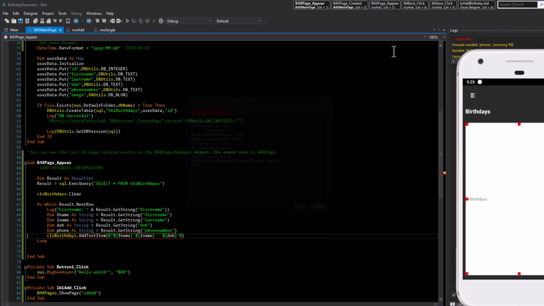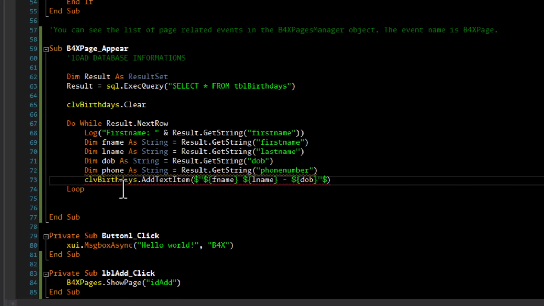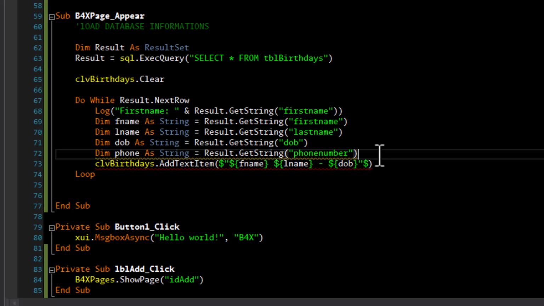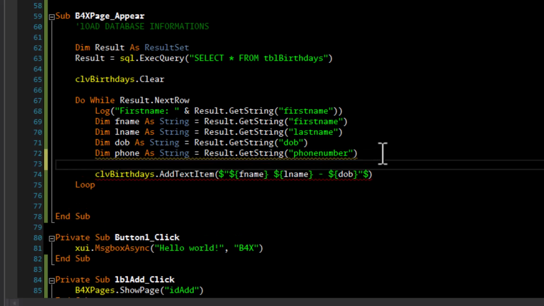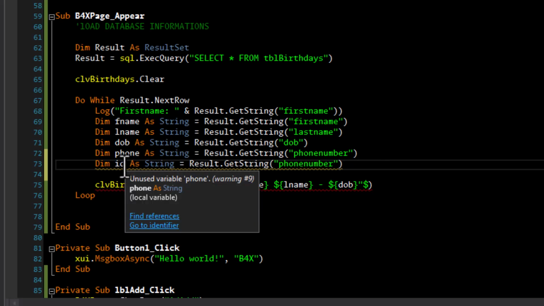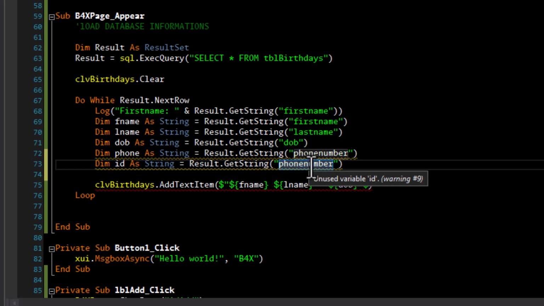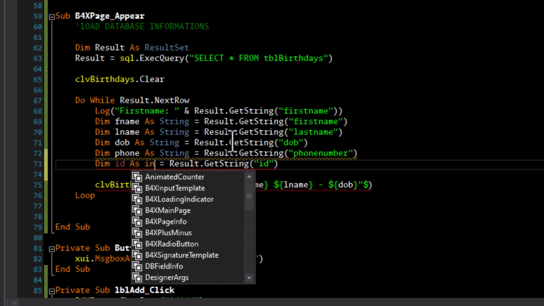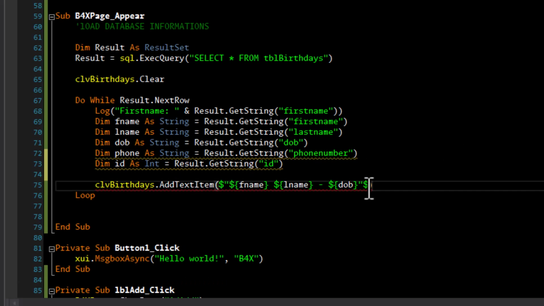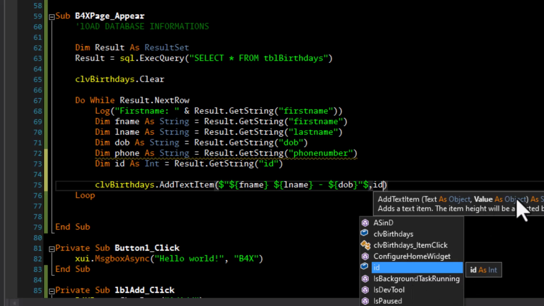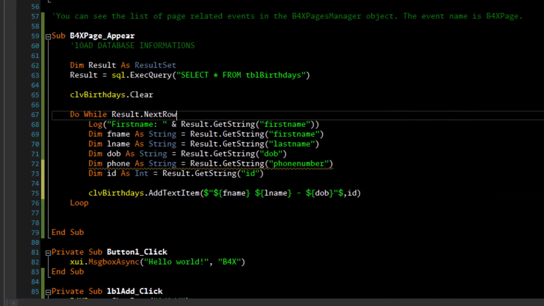Okay, there is an error, expected something. So for CLV, we need to add a return item. So we can also get the ID and use as a return item the ID as string is equal to ID. The ID here we made it integer, so ID as int, right? So the return item for the list view command should be ID, the value as an object. Good. So let's run again.